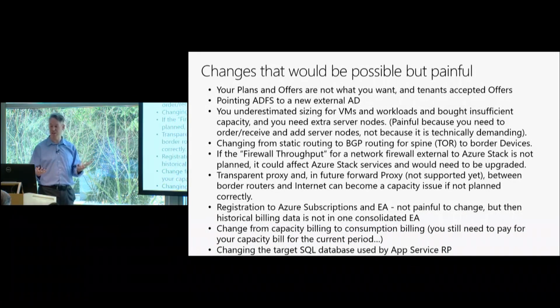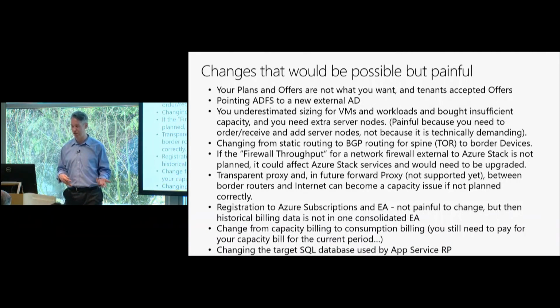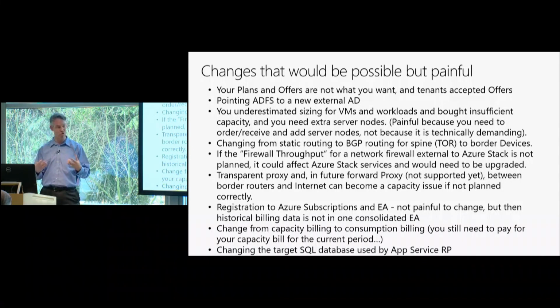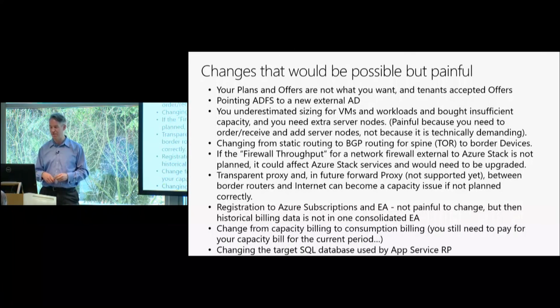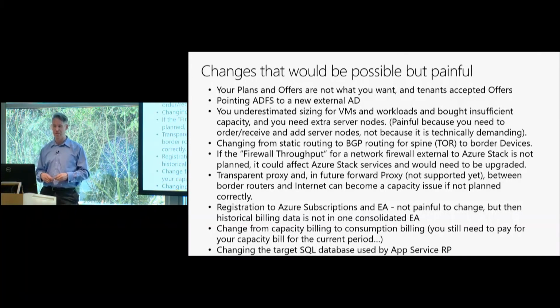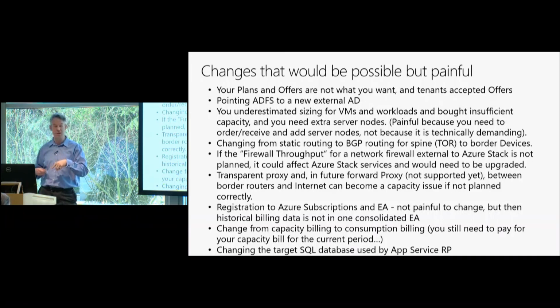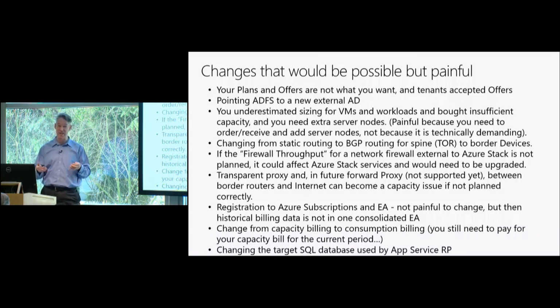There are other things that you might decide that would be painful to change. So we're going to talk about plans and offers in a minute. If you make some plans and offers and your users start accepting them and deploying stuff, you can't really remove that offer, right? It would be like your cell phone provider saying, hey, I'm going to give you 5 gig of free data, and then they retract that offer from the marketplace. They can't take away your 5 gig of data because you're already using it. If you want to point to a new Active Directory on-premises environment, you can do that. But obviously, anything that you granted permissions to those users to before from the old AD, they're all going to go away. So you're going to have to redo all those permissions.